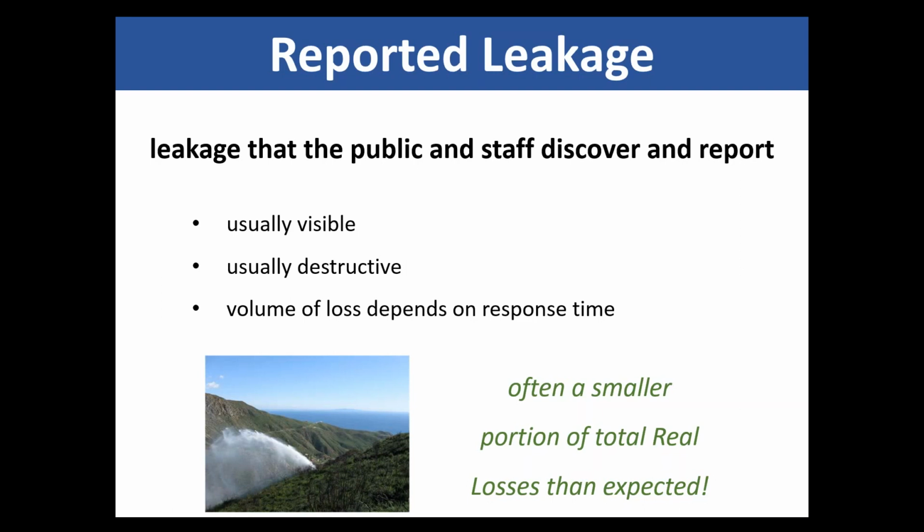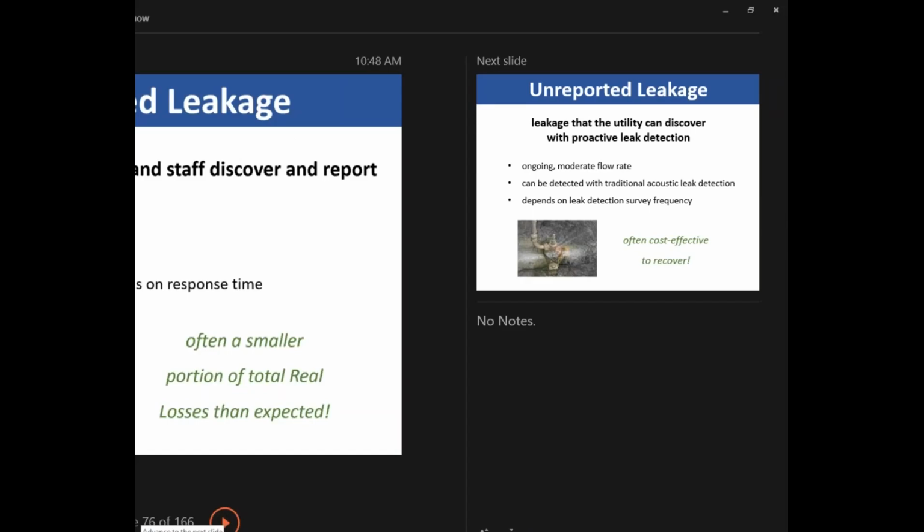It's often visible leakage in California. They're detecting leakage right now with satellites. Where grass is green, they think there's a leak. They're going to find it. So there are a lot of different ways that this sort of leakage can make itself known: customers or your staff seeing stuff while they're out reading meters, but generally a smaller slice of the pie. And then lastly is that sweet spot of unreported leakage.